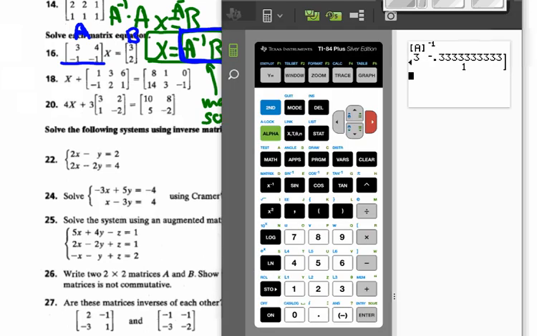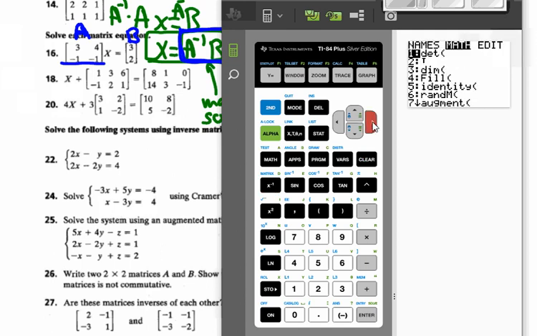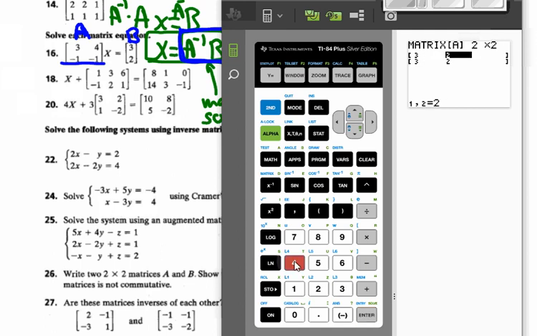All right, so I can clear this out here. Second matrix, go over to edit. Matrix A, we're doing a 2 by 2, so that can stay the same. Fill it in: 3, 4, -1, -1. Now I go second matrix, edit, go down to B. B's matrix, what's that dimension? That's a 2 by 1. So the 2 is fine, hit enter, but I have to change this one to a 1. What are my numbers? 3 and 2.